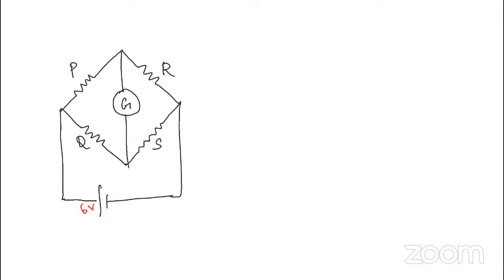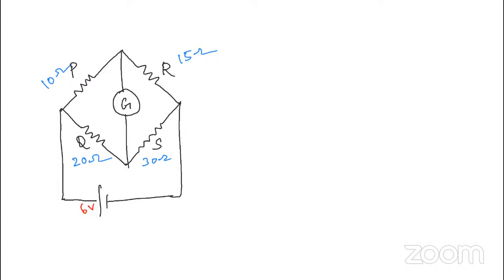They are given the values. What about the value of P? It is 10 ohm. And here it is 15 ohm, and here it is 30 ohms, and here it is 20 ohm. In previous classes, we may know how to calculate the equivalent resistance value for series and parallel.